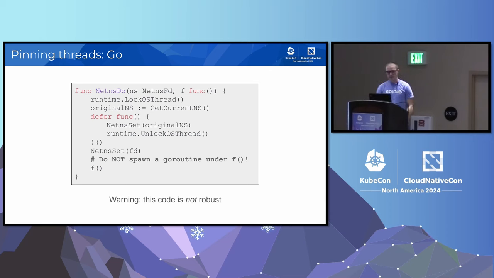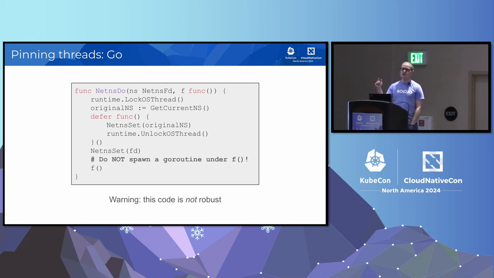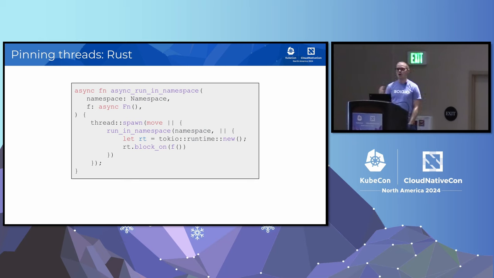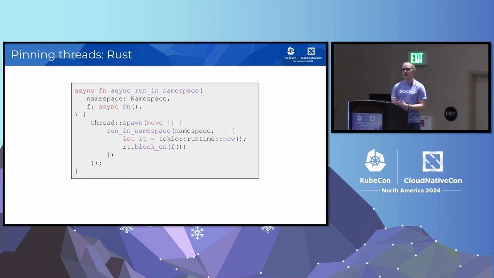There is an approach in many Go projects — including some of our Go code — that tries to lock the goroutine to a specific thread so you can temporarily enter the namespace, run some code, then leave. But there's a big problem: you have to add a comment saying 'please don't spawn a goroutine in this function or you'll have a bad time,' and there's no way to enforce that. That's a big problem for us because we want to simulate a real Kubernetes environment, and in each simulated pod we want to run real software — a real server, a real HTTP client, a real proxy — all of which use many goroutines. So this approach won't fly for us.